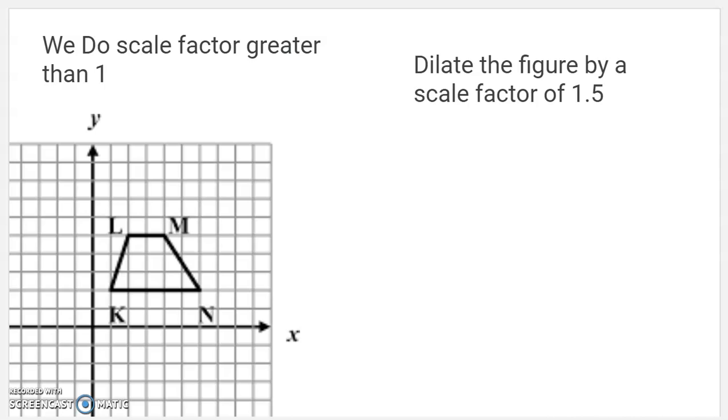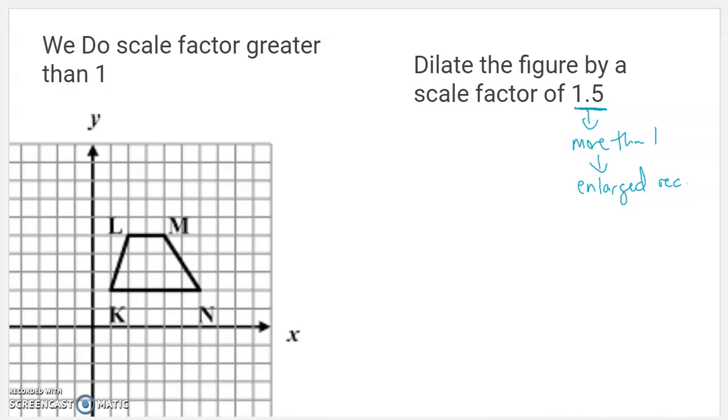Okay, let's start with point K. So let's do this. Let's write this first too. Scale factor of 1.5, that's more than 1. So we're going to get an enlarged rectangle, a larger rectangle. Enlarger, that's not a word. Enlarged rectangle when we're done. So more than 1, we're going to get a bigger rectangle.